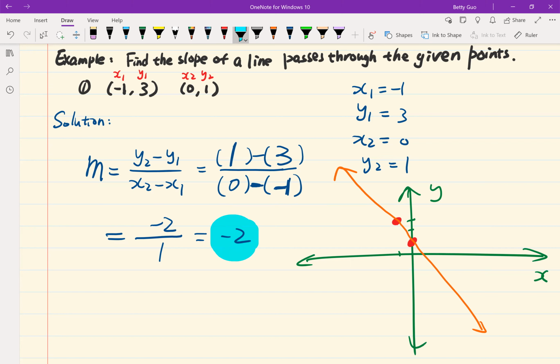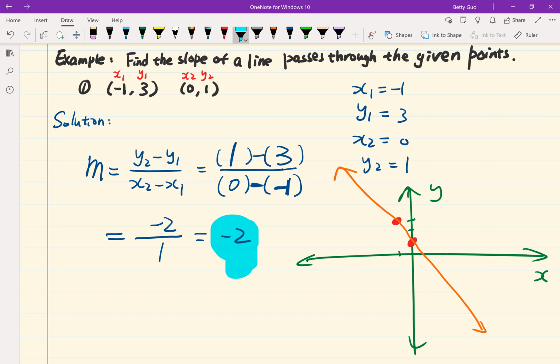The slope we got is negative, right? And look at the straight line. Remember, we talked about this: when you read a book, when you read your phone, you go from the left to the right. Same thing. When you look at a graph in the rectangular coordinate system, you look at it from the left to the right. So when you look at a straight line from the left to the right, is the line going down or going up? Going down, right? Of course, if you look at it from the right to the left, then it's going up. But from left to right, the straight line is going down, right?